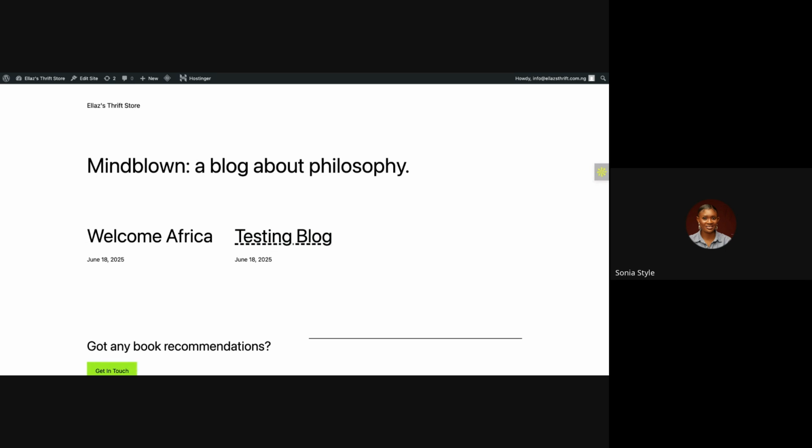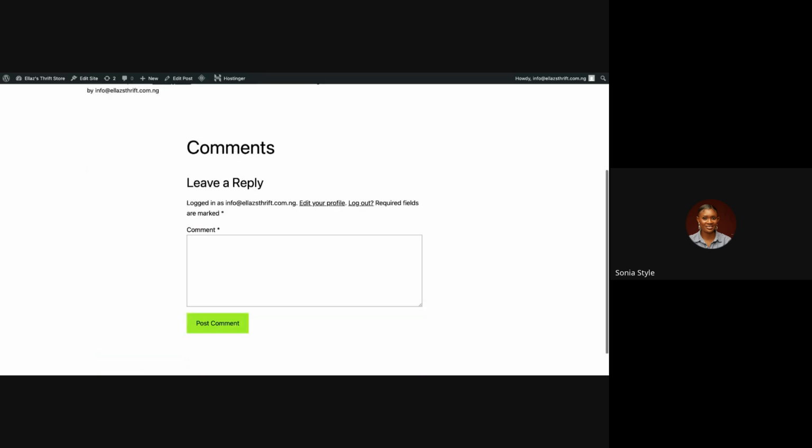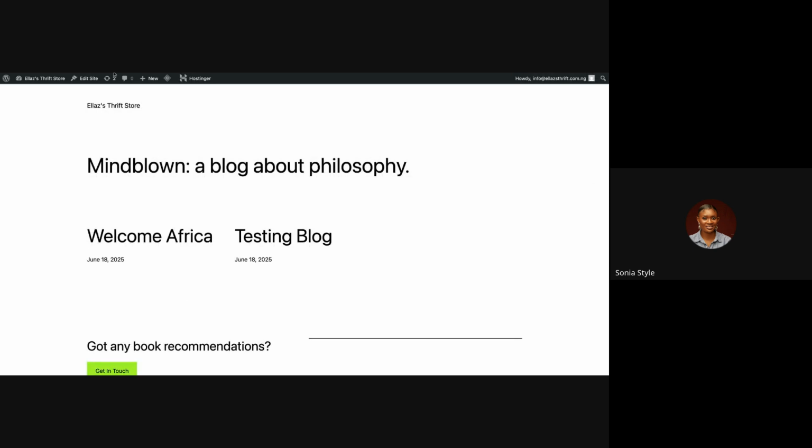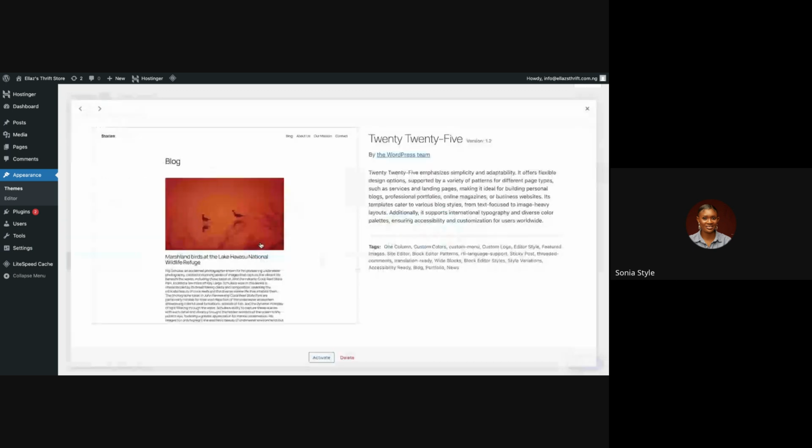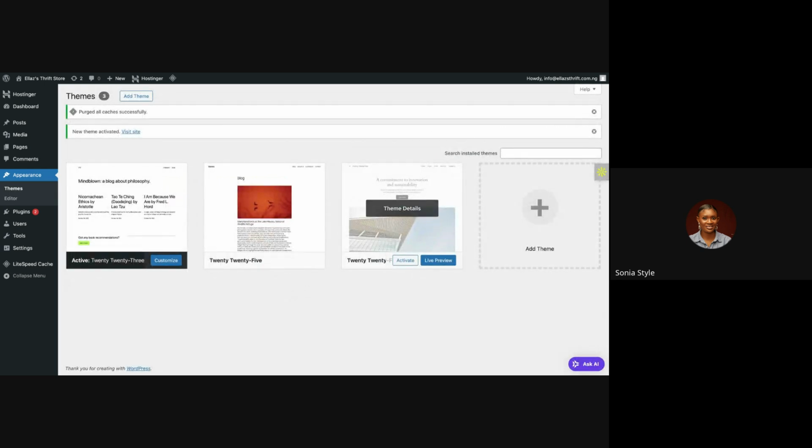Why? Because it is being powered by a team. This is how this team has decided to make this website look like. And again, if you are working with one team, you can only work with one team at a time. And that is why the first principle I tell people when you are starting your WordPress design is I make sure that I delete any inactive team I'm using, right? Because I can only use one team at a time, right? I can use only one team at a time.